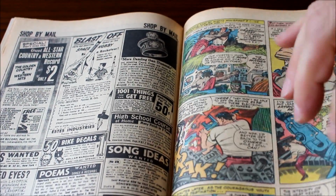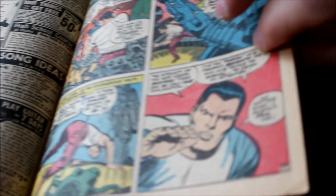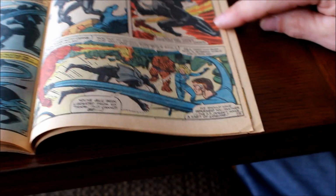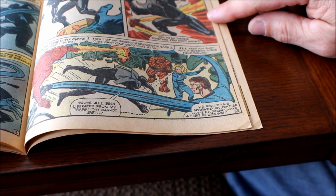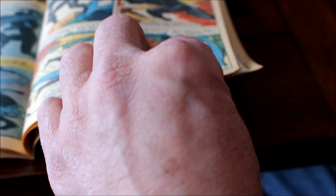I can feel it dent on these pages now from the back cover, so it looks like maybe half of the book has that little dent in it, but I'm not sure if you can see that or not, but that's no problem. You can kind of see it down here where it's dented. Alright, so they must have taken that into consideration when they were probably humming and hawing between a 7.5 and an 8.0.